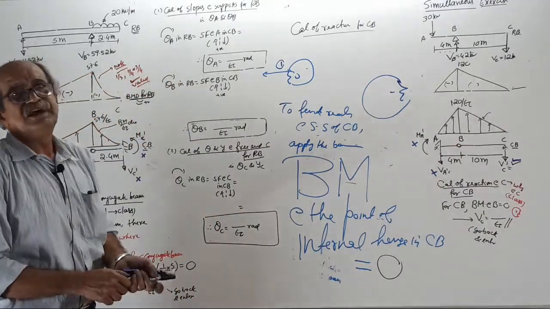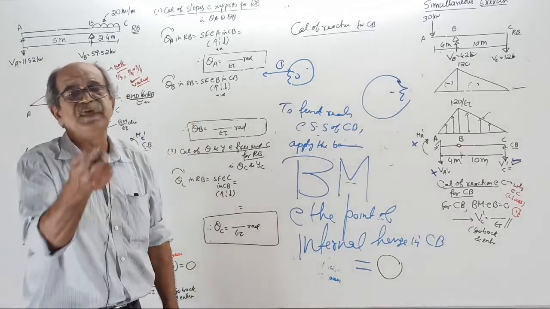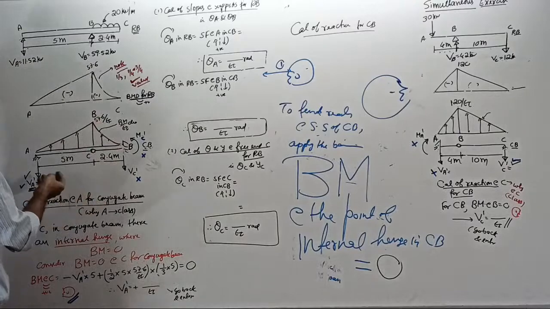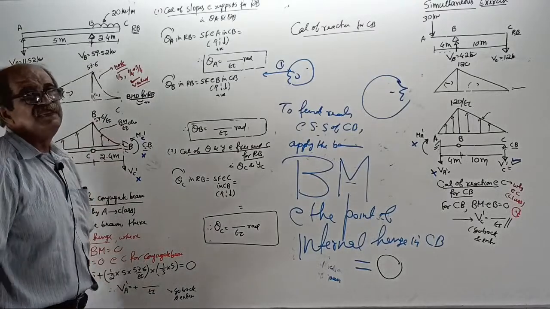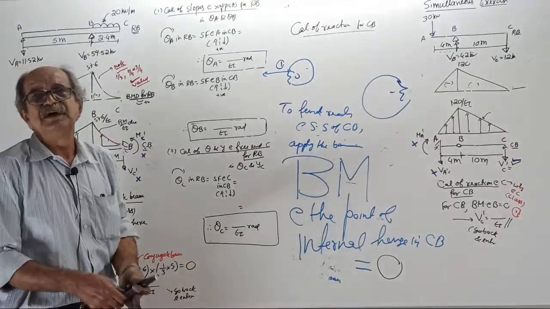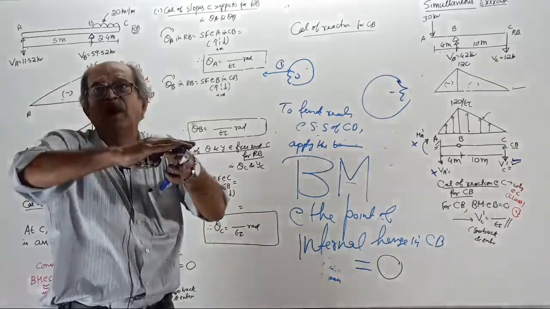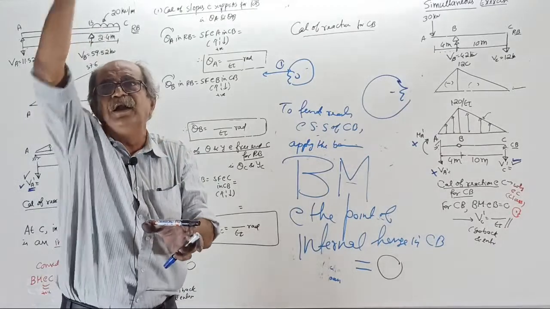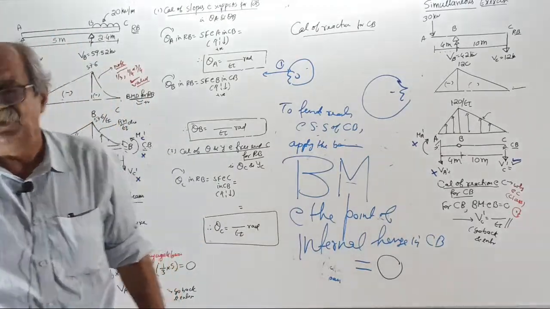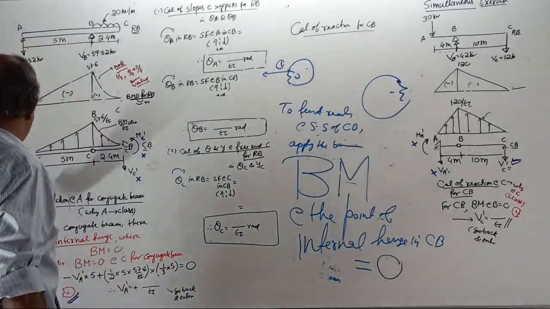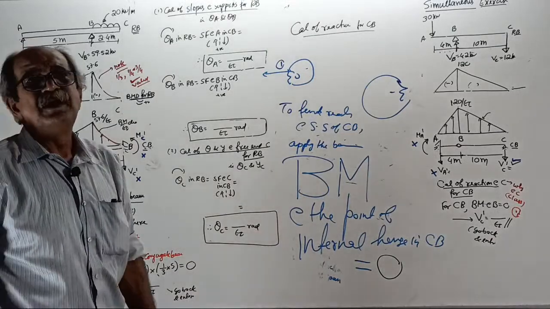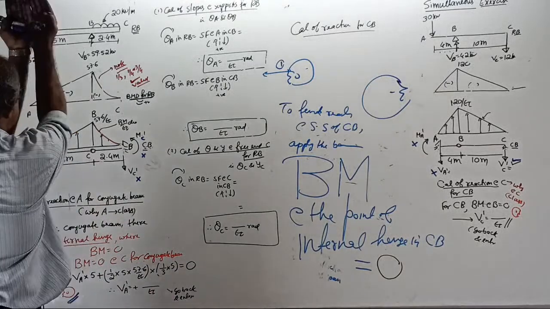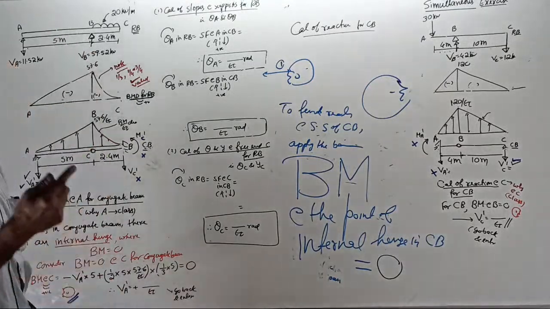See, one more thing. Usually reactions you apply upward. But here the loading is upward. Therefore, if you apply upward reaction, negative will come. A little common sense: when the loading is downward, reaction is upward. When the loading is upward, how will the reaction come? Instead of wasting time, you can take upward, negative will come, then you have to change it. When the loading is this way, will the reaction be up or down?